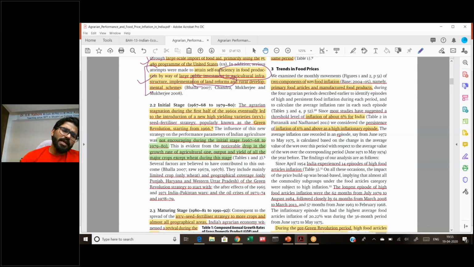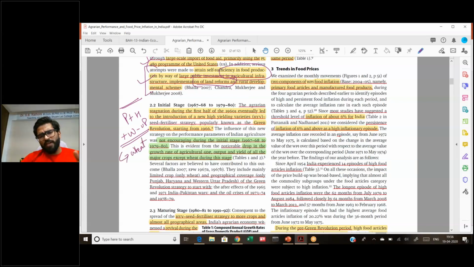So, what was this area? This area was primarily Punjab, Haryana, and Western UP. So, why was this area selected? This area was selected because the agricultural land was huge here, and to utilize the benefits of the Green Revolution, which was to utilize the HYV seeds, high yielding variety seeds, you needed huge tracts of land, because this technology was more beneficial with economies of scale. So the larger the land, the more beneficial will be the implementation of technology. And it started with that of wheat.